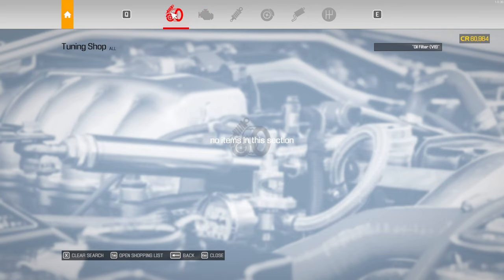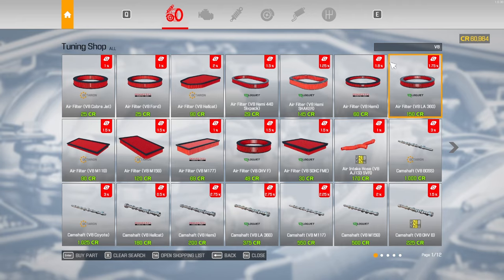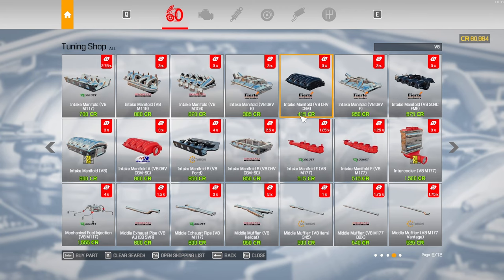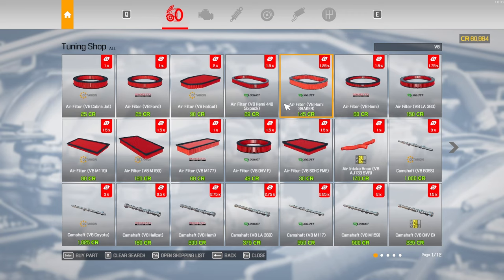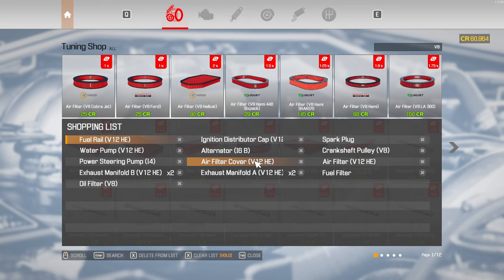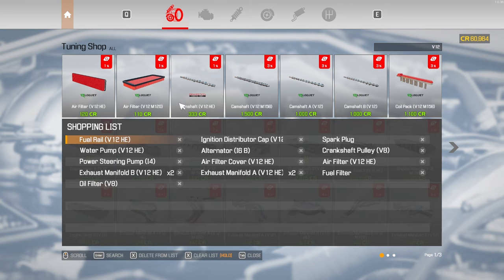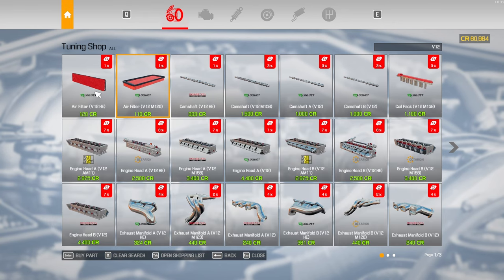Are you sure? V8. There is no oil filter, is that what you're telling me? Could be. Air filter was one of those, you know? Like air filter V12. Wow. Is this one a V12 in here? Oh my god. It's gonna be quite tricky. So, V12 HE. We're gonna need two of those boys.